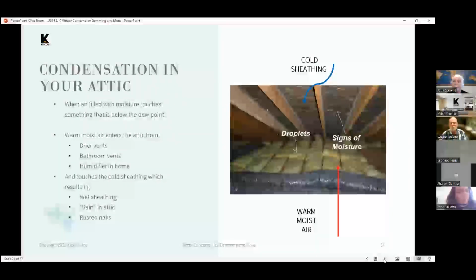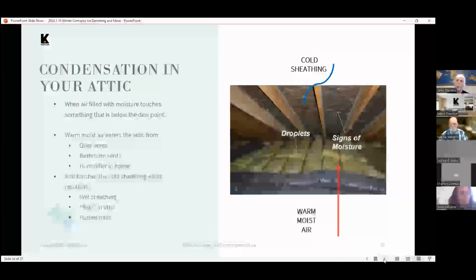And you can also actually get what people call raining in the attic, where the moisture is so great that it's dripping off the nail penetrations, it's dripping off the sheathing. And as I said earlier, you can actually get leaking into the living space as a result of that, even though it's not raining, or this can occur without snow on the roof as well.